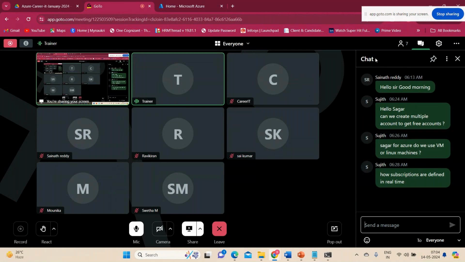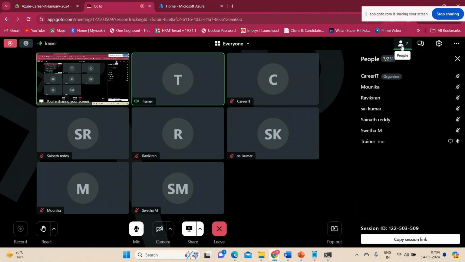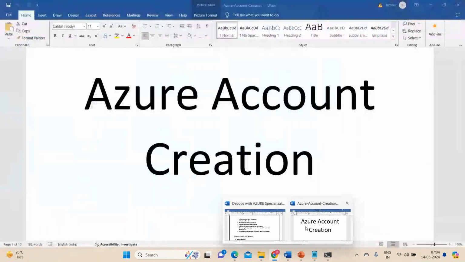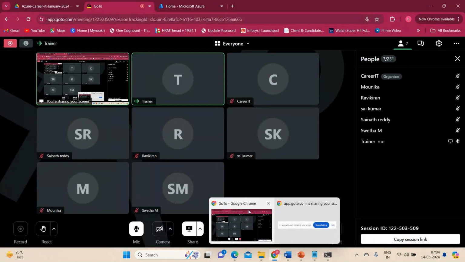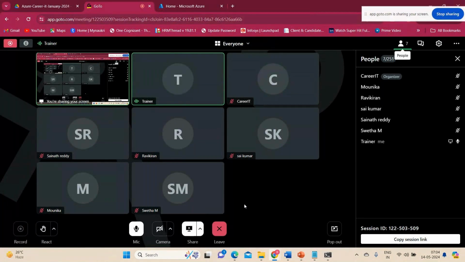Okay, so keep things simple, guys. Just to start your journey, slowly we'll add the complexity. We don't want to put everything in at once, so slowly we'll add it. You'll get this doc. I'll ask them to share it with you so that you can start getting your account. If you face any kind of issue or doubt, you can reach out to the institute. They'll call me, and I'll call you and give you a working session on that.